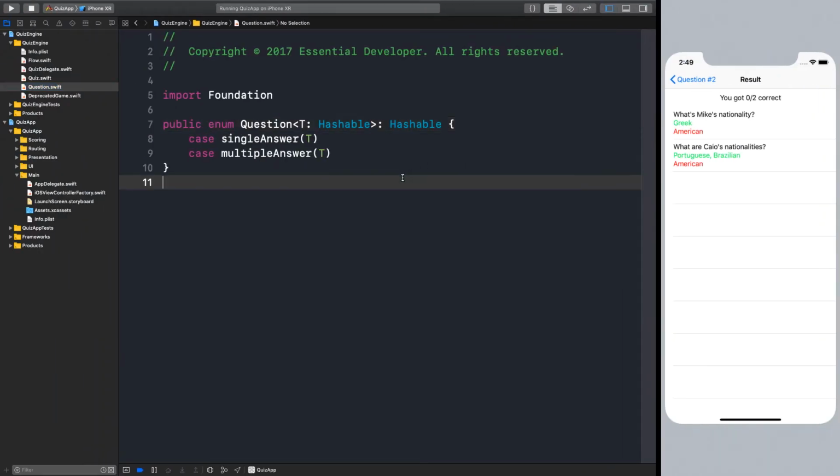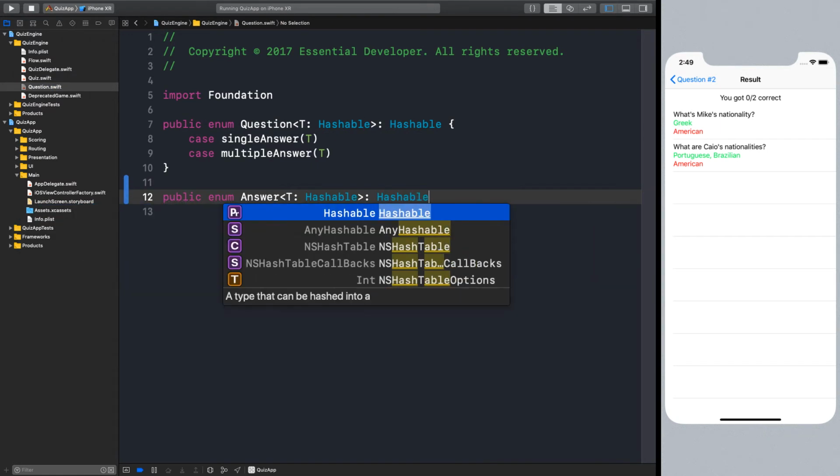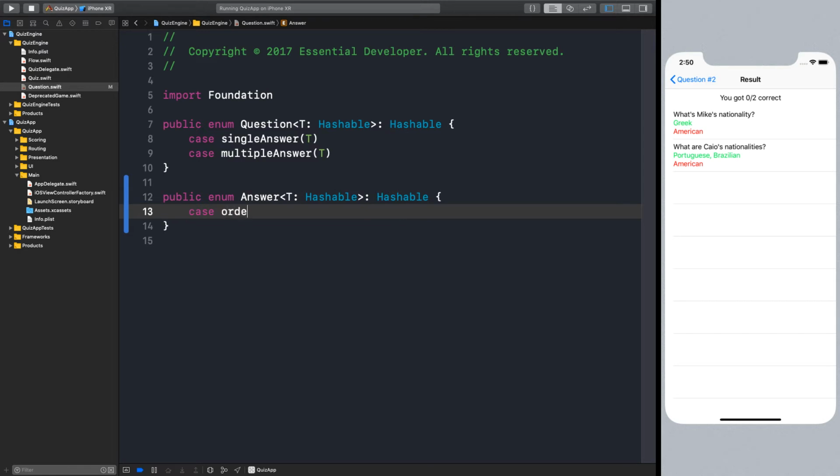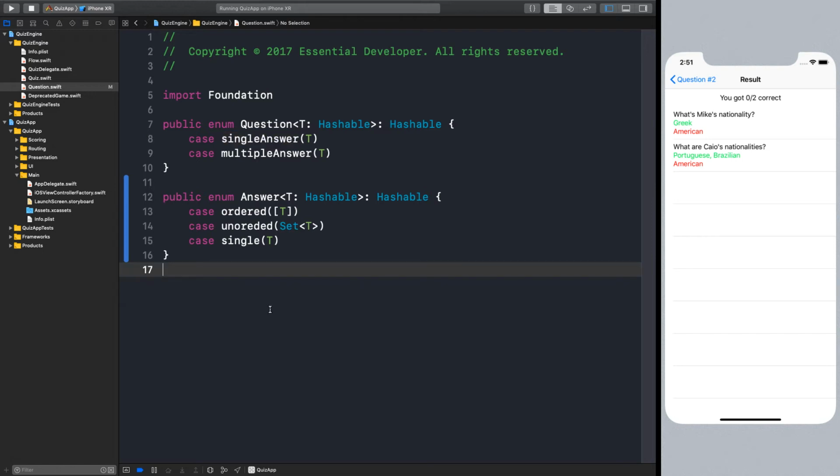But maybe we should provide an answer type as well. Right. For example, we can have an ordered array of answers. Oh, I see what you mean. Yeah, put in order these options. Yes. Right. Or unordered set of answers. Right. Or we could have a single answer for the single answer type. Yeah, and a bunch of other types there. The important thing here is that the clients can just provide their own questions and answer types.